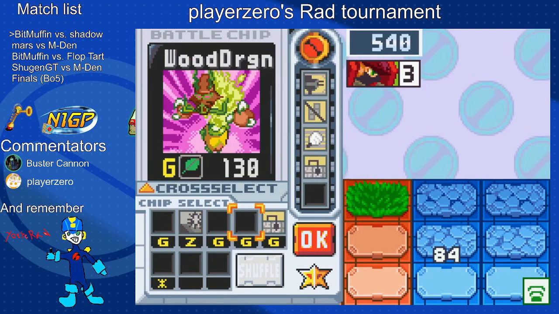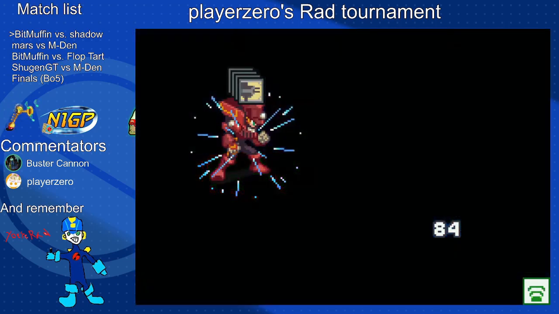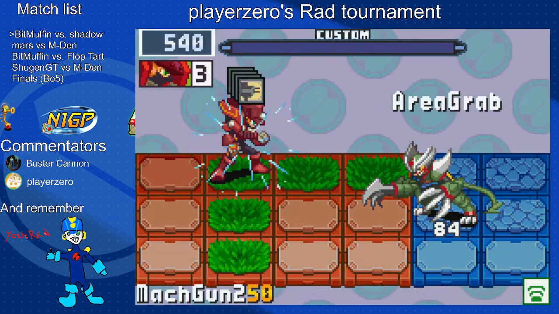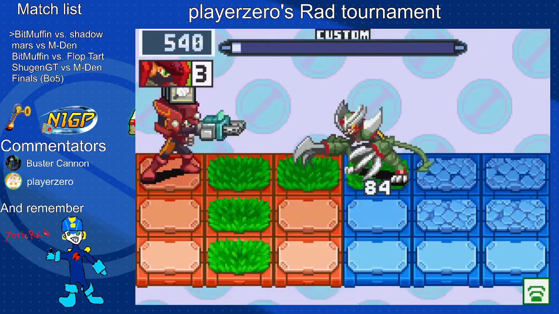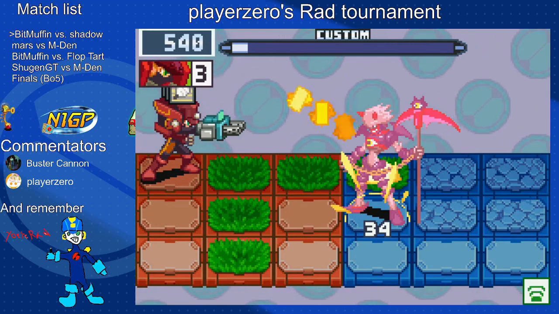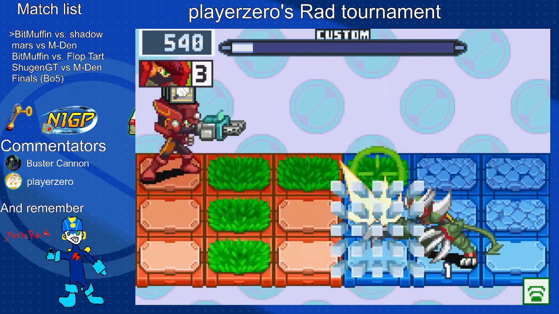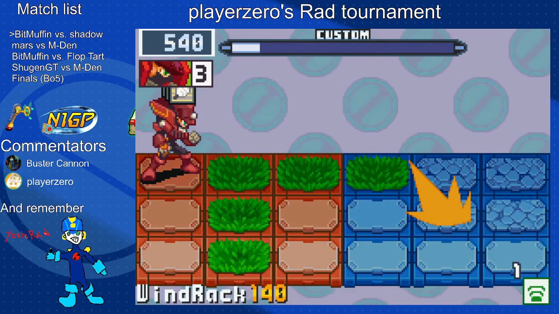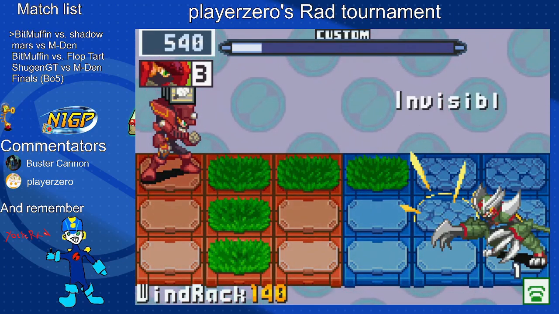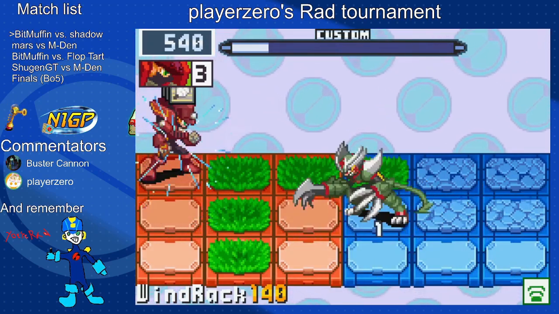Looking at the field right now and what an Uninstall would do is... Ooh, but BitMuffin doesn't have any defense, so if they aren't careful, we could be seeing Delta Ray to finish off the game. Unfortunate miss. Let's see if Shadow's able to avoid it. 1 HP, but then... oh, unfortunately, wrong place. Just to try to get that invis.